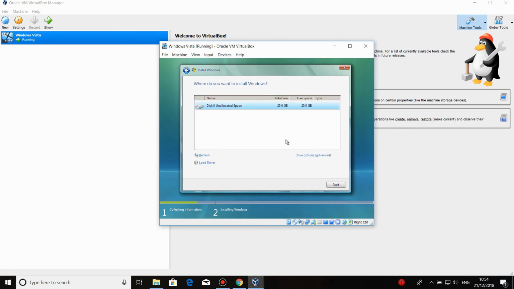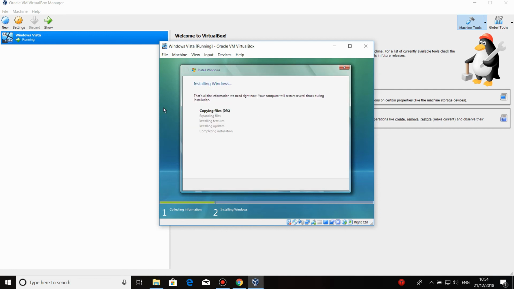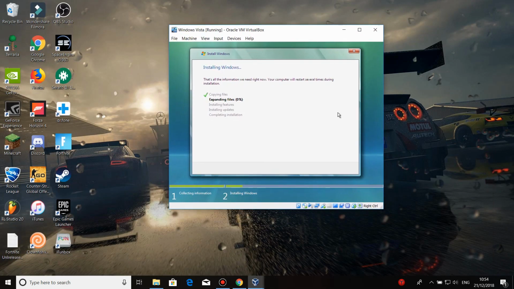See, it's loading. Now it should come up with how much storage you did allocate it. So 25 gigs like I suggested for it to have a complete install. Just press next, make sure it's highlighted as well, and there you go. It's going to be installing, and it will just work just like Windows Vista would on a physical machine. And it's great for scam baiting because they can't actually get access to your physical computer or your real version of Windows. So yeah, this is great.